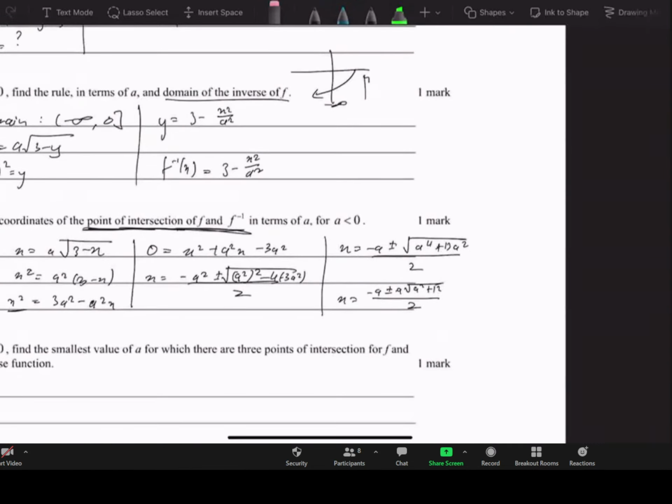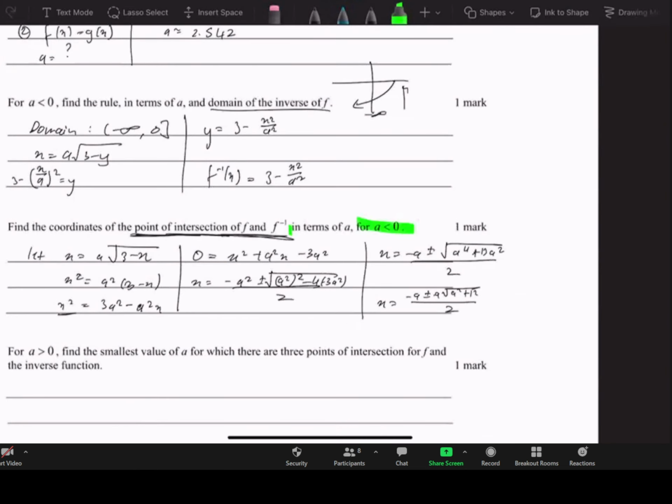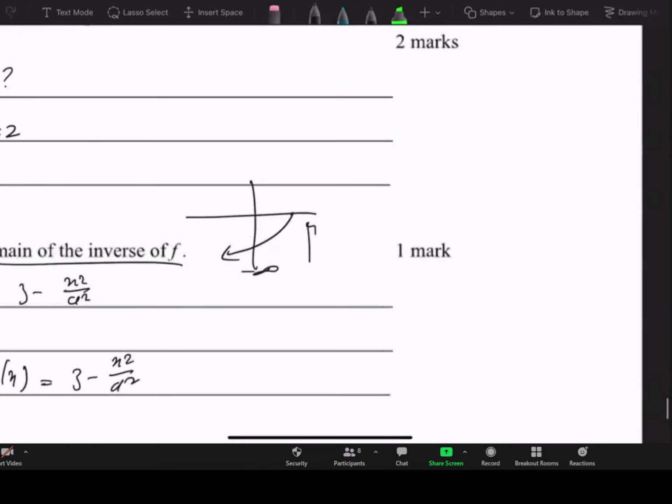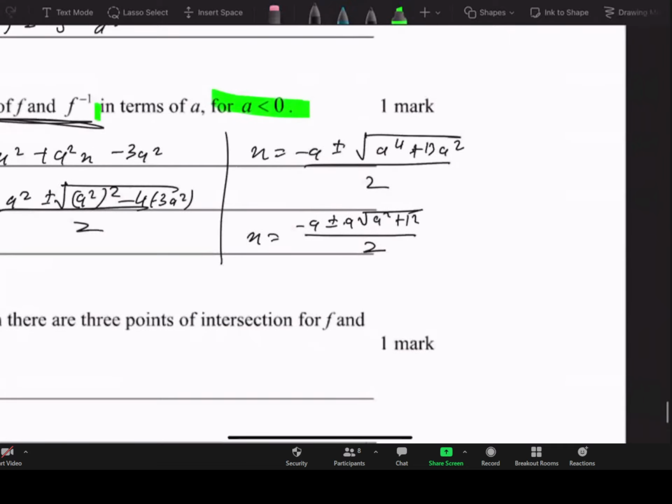The trick here is you have to notice two things. One of them is that A is less than 0 here. And the other thing is that since A is less than 0, the square root graph is going to look like this, and the inverse is going to look like this. So the point where they intersect is going to be when x is less than 0. So if x is less than 0 and a is also less than 0, to get a negative numerator, this thing has to be negative. But because a is already negative, to get that to be negative, you're going to have to use the positive. I hope that made sense. So just keeping in mind that you need x to be negative and a is already negative. So it's fine to leave it as the negative.